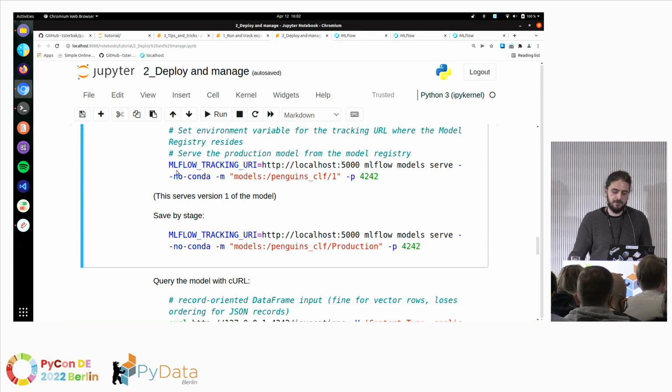But if you run it without this no conda option, it would create a new conda environment for every run, every time you call this command and deploy it in this environment. You can do the same with Docker. Then it creates a new Docker image every time you call this and then starts it. Or for other tools, like if you want to put it on ECS, you do build and push, and then it creates a Docker container, pushes it to ECS, and you can run it from there. And then, of course, it also installs the dependencies fresh every time. Hope that answered the question.